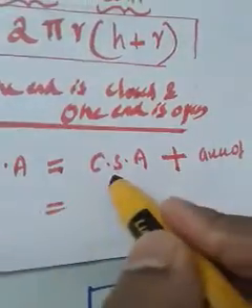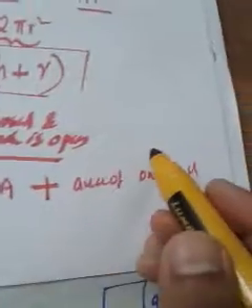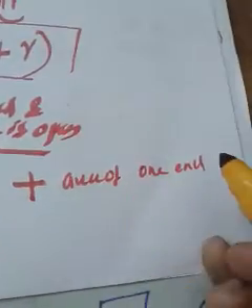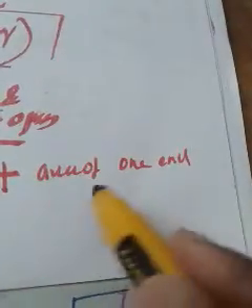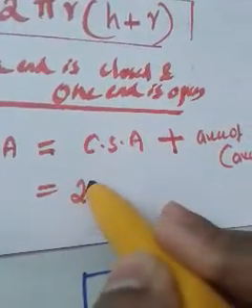The curved surface area exists there anyway, and since one end is open, we cannot consider that area, so let us consider the other area, where the end is closed, the area of one end. So in brackets you can mention it as area of closed portion. Are you following me? Because there will be no area for the open end. Okay.